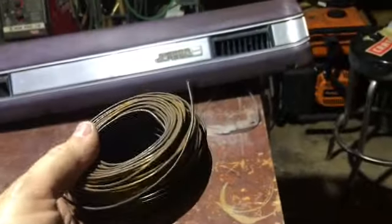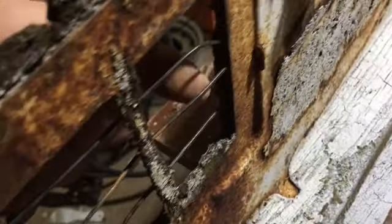I'll be back. All right, so here's what I found in my shop. I found this roll of wire. I think it's just baling wire. And I've stuck it up into the foam. And it's gave me quite a bit of strength. What I'm gonna do is just keep weaving it back and forth, and then I'll start putting some filler in it. I got some dolphin glaze too. See, I've got a few of them here. I just need to keep putting them in, and they're just going right in.